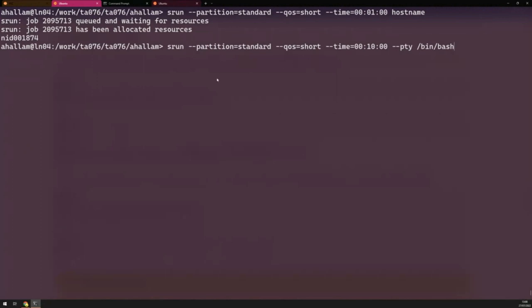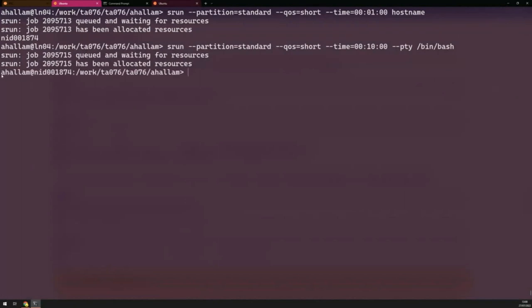So now what we're asking this job to do essentially is to find us a worker node that fits these resource requirements and to return us a bash shell session. So if we run this, the job will go away, the resources will be allocated, and then the shell will be returned to us. But you can see we've left the login node. We've actually now used SSH to enter the worker node under the auspices of the job.